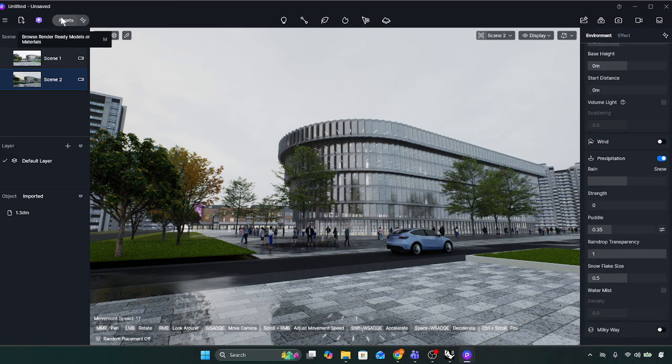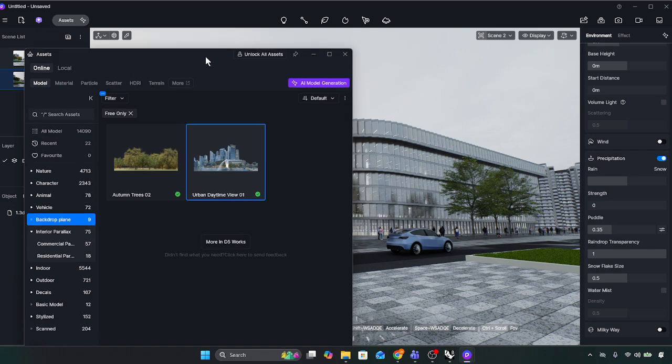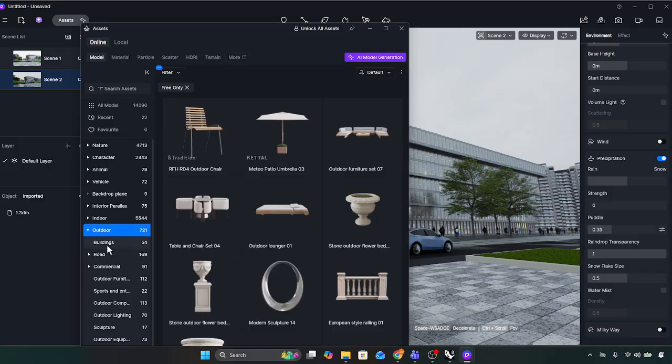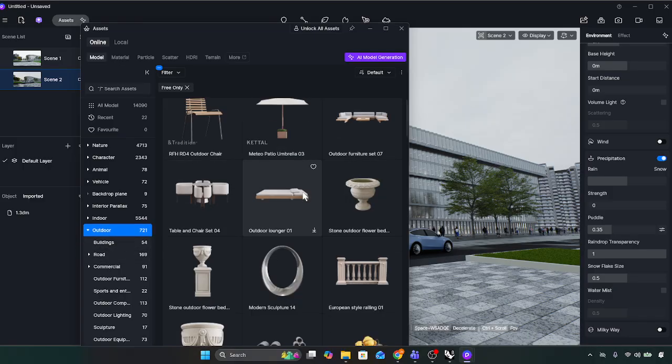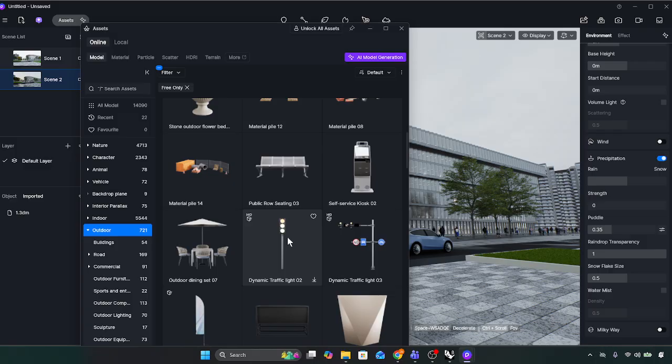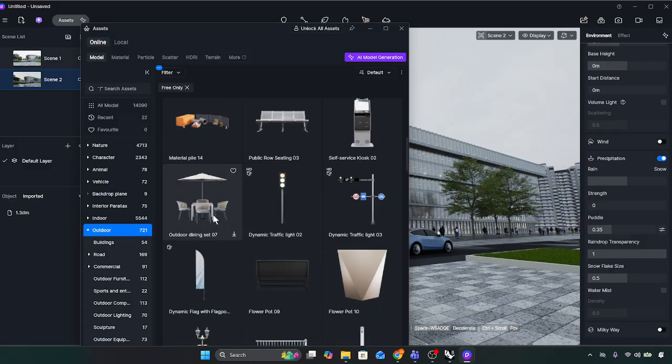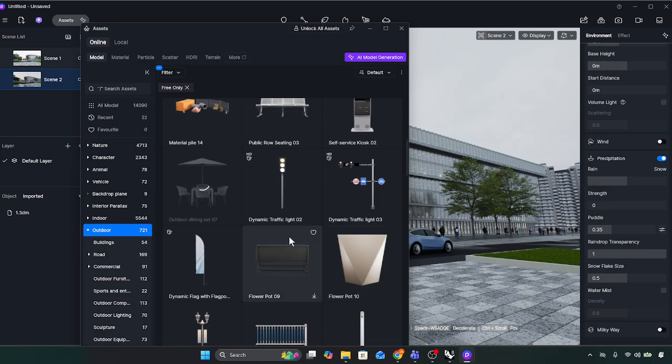And the next step, we can put some outdoor furniture like this. Put some chairs, dining set, traffic lights.